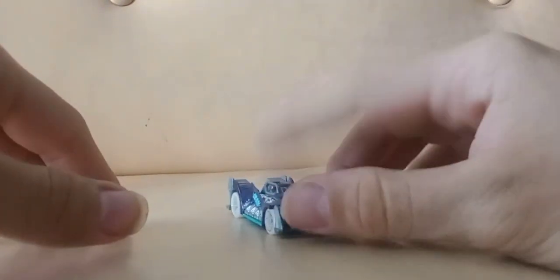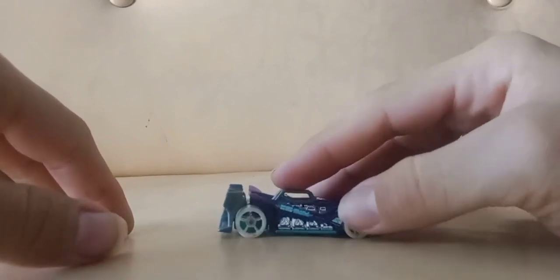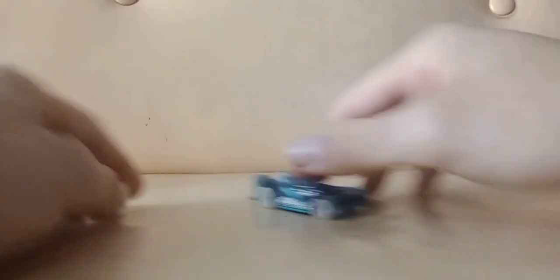I bought this for customizing. This car is kind of cool because it adjusts — that helps on tracks and it does make a difference. I remember when I was younger playing with one exactly like this. It actually has rusty axles and it's in pretty good shape. I hate to customize it but I already have mine and mine's in better shape, so I'm going to customize that one.